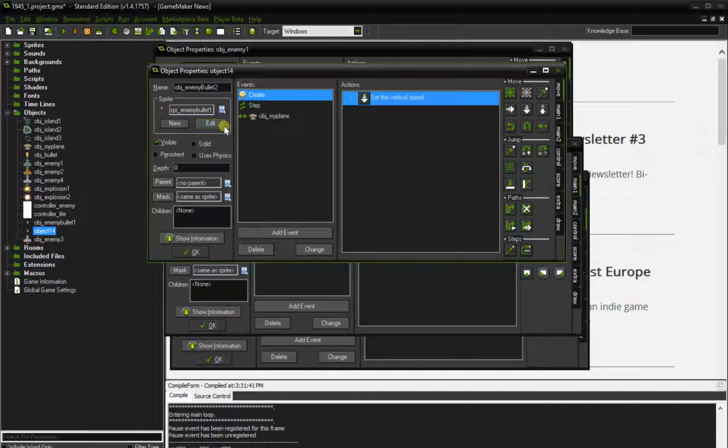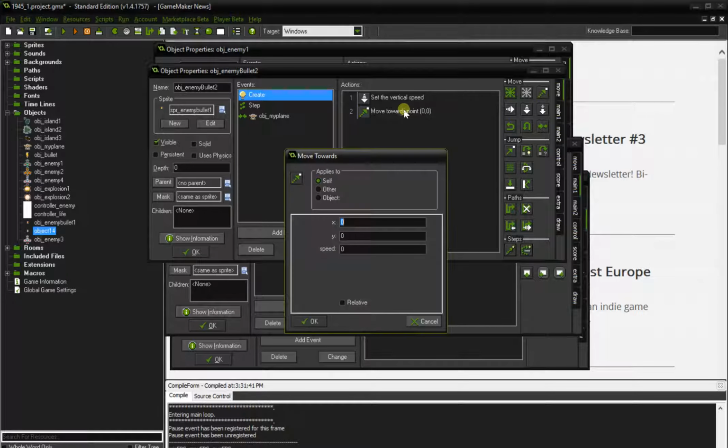Okay, obj enemy bullet 2, and we're going to say when this one's created, it's going to move towards our player. So we want it to move towards the x coordinate of the player. Make sure that you type everything correctly.